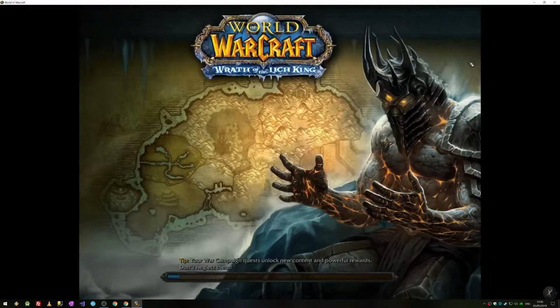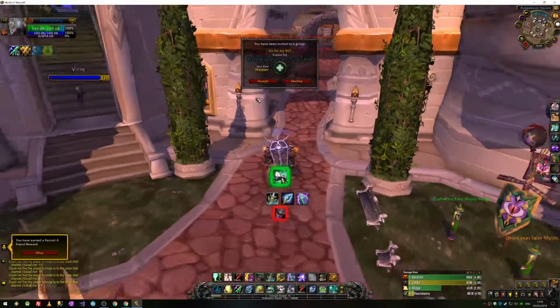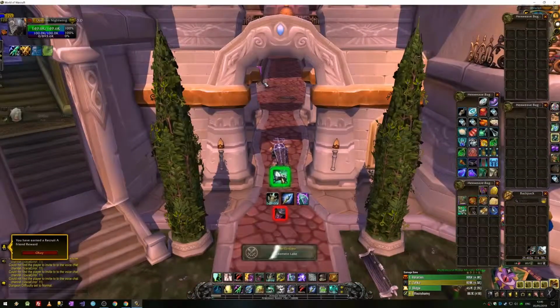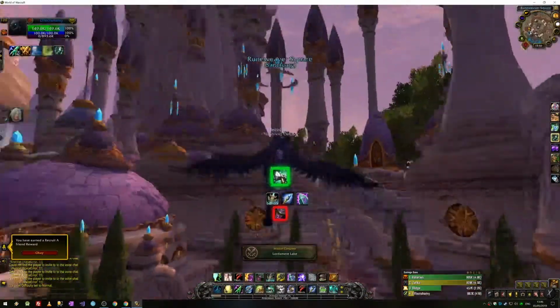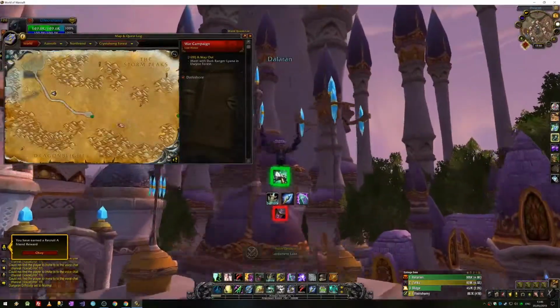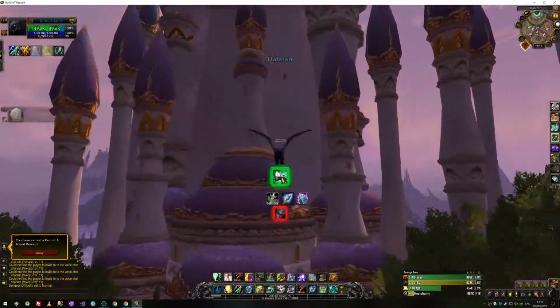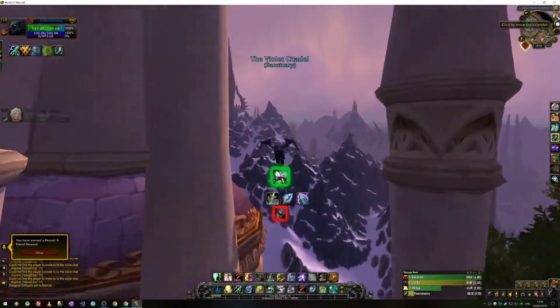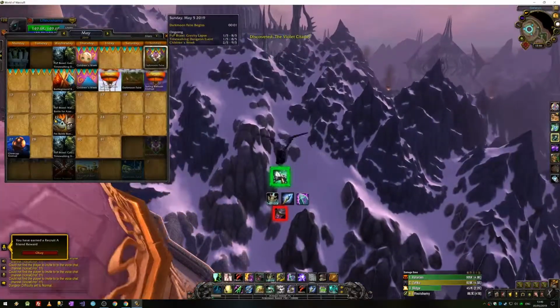Now we go back on our second character, and here we will accept the invitation. Accept. And now we need to go to Icecrown Citadel. Let's go fast. You can see it's 5th of May 2019.